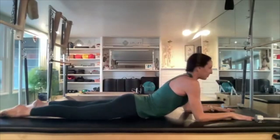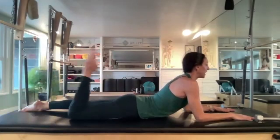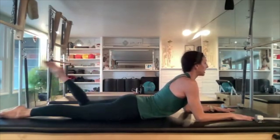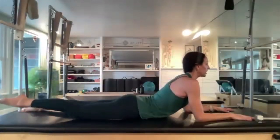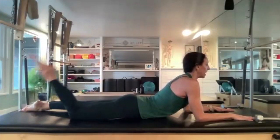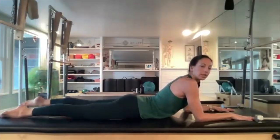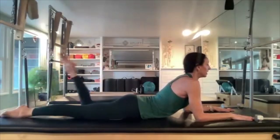Heart is lifting. Legs are long and straight, and then you're going to bend and kick your right heel twice. Extend and lower. Other leg twice and lower. Kick, kick, and reach. Sometimes I try to pick my thigh bone up when I straighten my leg. Just keeps me a little more active through that back line. Kick, kick, and reach. One more each way. Last one.